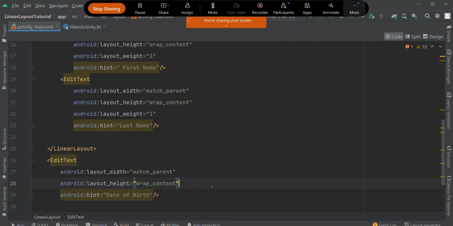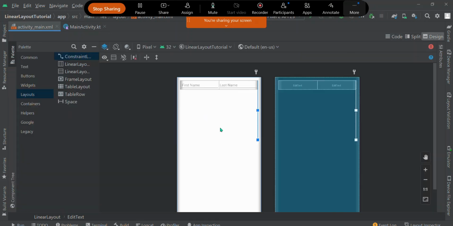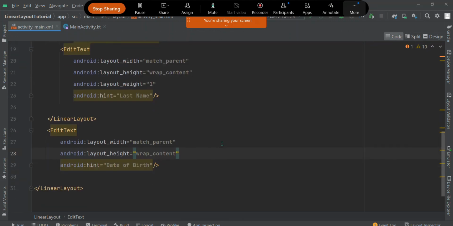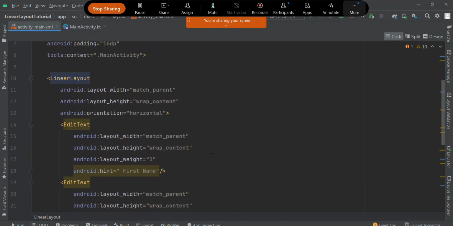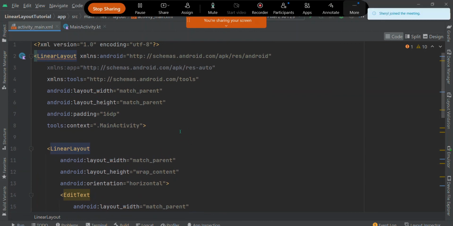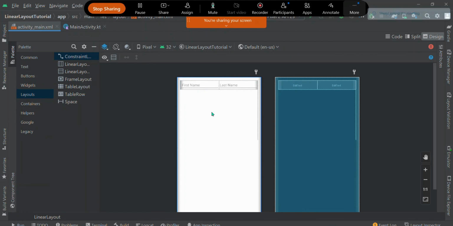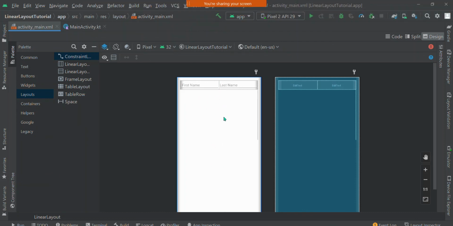So let's check the design. Oh, what happened? Oh, yeah, the problem is that now it is in the parent container, and I think we don't have any orientation for that. So for the main one, the orientation should be vertical, meaning this component, then below another one, then below another one, then below another one.